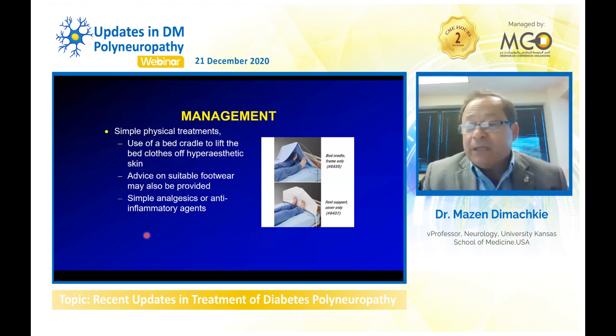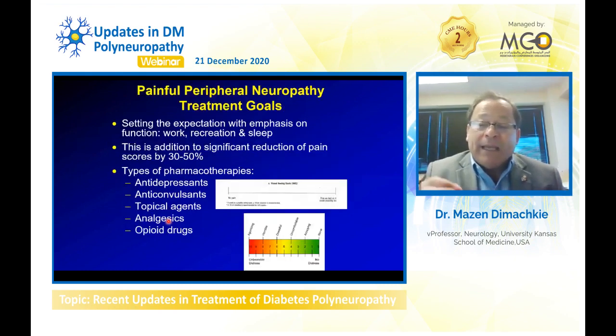And so sometimes the solution beyond this are simple analgesics, anti-inflammatory agents, but many times it's not enough. So as I see the patients in the neuromuscular clinic, usually they fail those interventions. And I'm talking to them about pain that's been established for months and years. And it's important to set the treatment goals for pain.